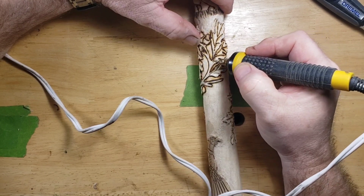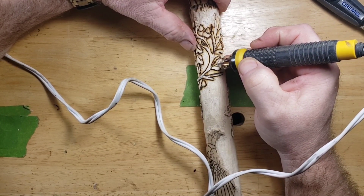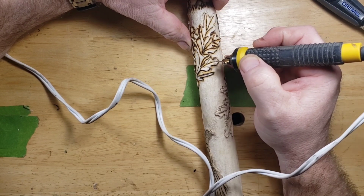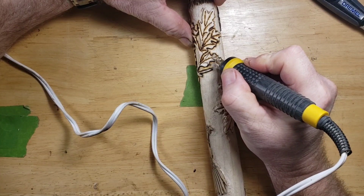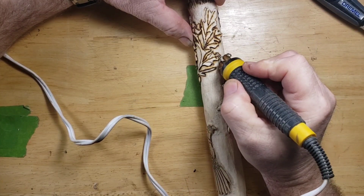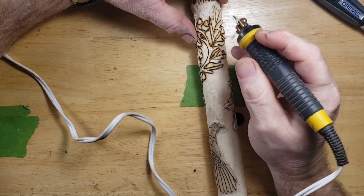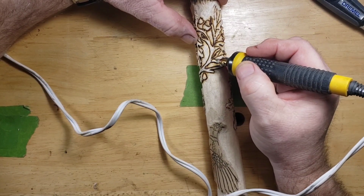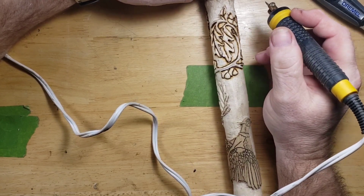So if you get a wood burner, I suggest getting some scrap wood out and playing with it for a while. Get used to it. And then go ahead and burn your projects if you like that. Some people don't like that wood burnt look, so you know, to each their own. That's what I say.